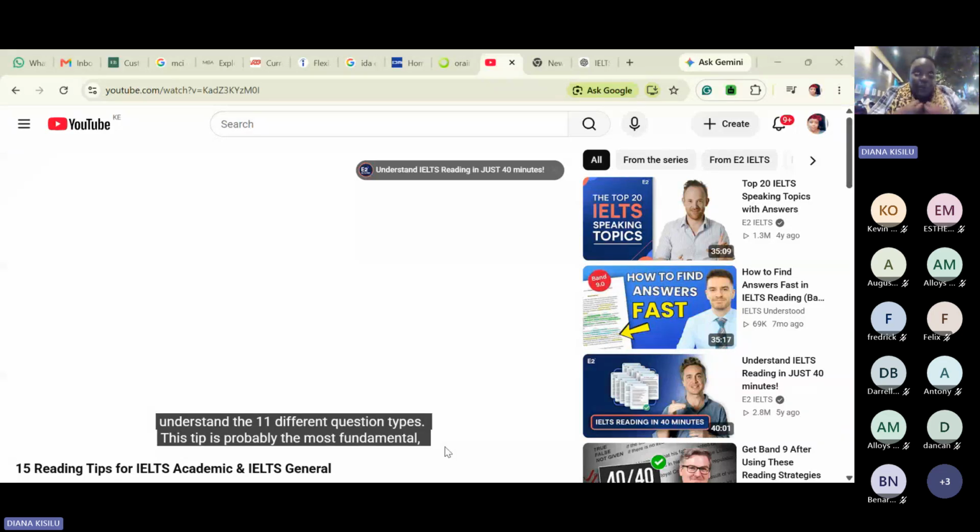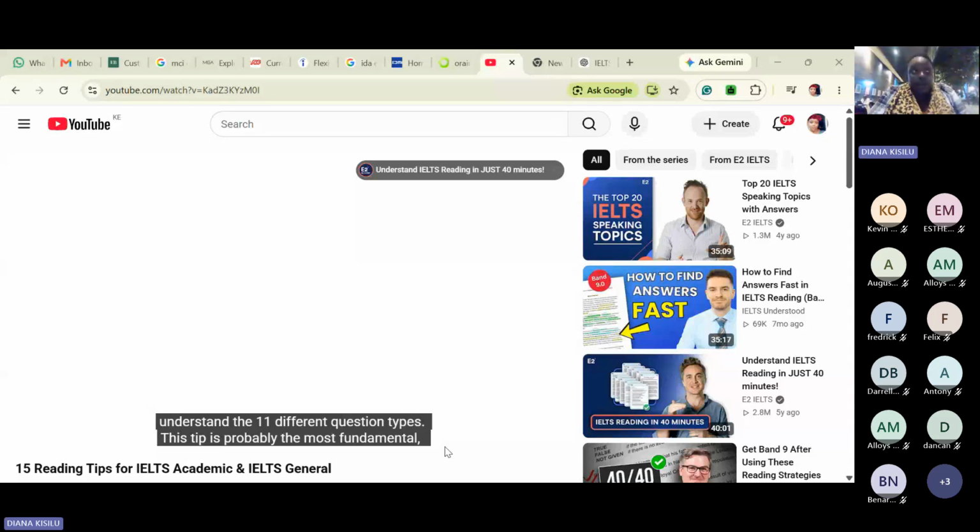Okay. Also improve on your grammar, identify the common words, identify the synonyms. That way, this will be really easy for you. There is no shortcut to it. The only thing you need to do is master the skills that are necessary for you. In reading, we have types of questions that can be sent in.